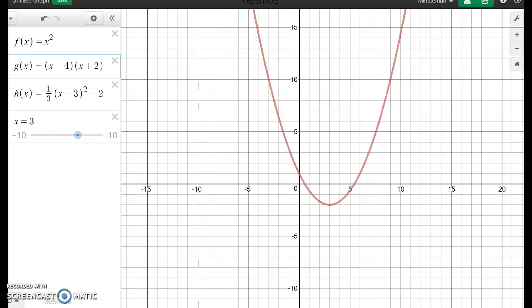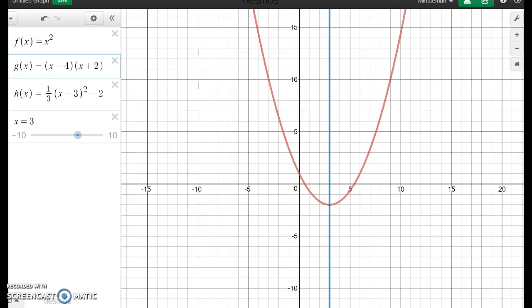So I did say I was going to mention this axis of symmetry feature as well. Here we have a function, it's a parabola, and we can see where the vertex is. The axis of symmetry is a line that cuts the whole graph in half, and you can see that it's always going to run right through the vertex. So it's closely associated. It's a line running along the x-coordinate of the vertex, so it cuts the whole thing in half, and it's called the axis of symmetry because you can see it's symmetrical.